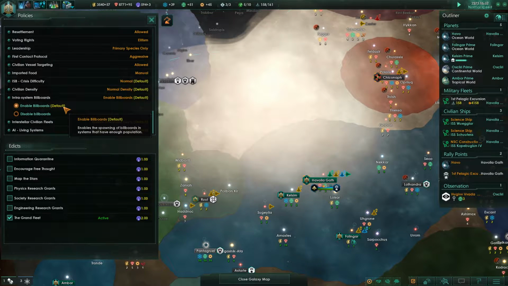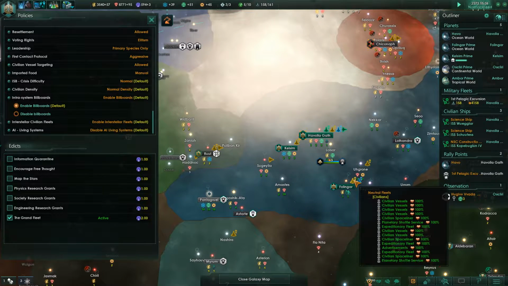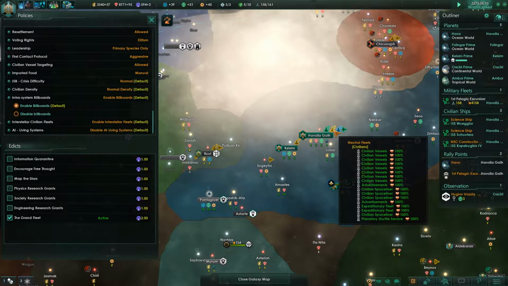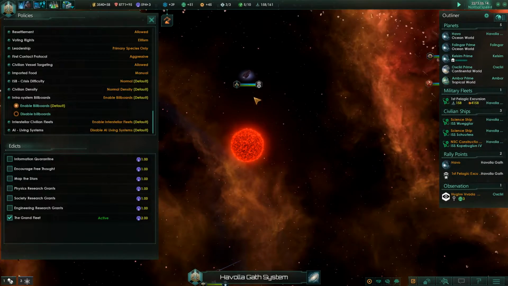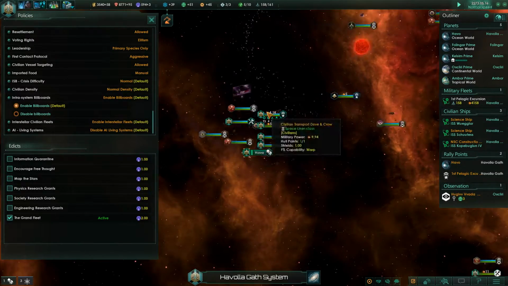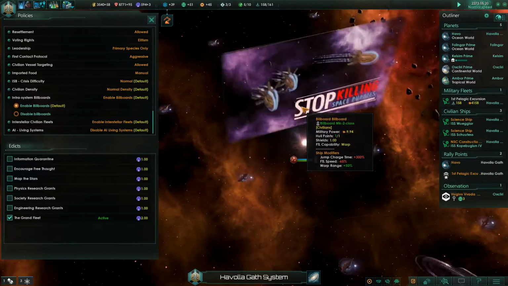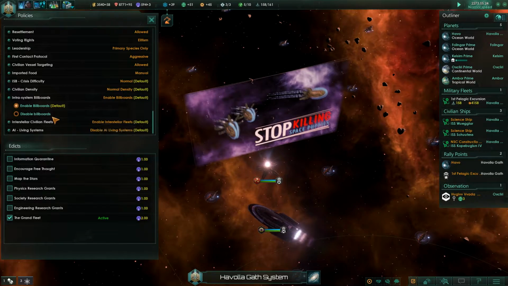You can enable billboards, which there are billboards. I didn't see any at the moment, but I did have some billboards at some point. Ooh, I do have some billboards in this system, apparently. Oh, here we are. There it is. Stop killing space puppies. Yep. See that? That's a billboard.